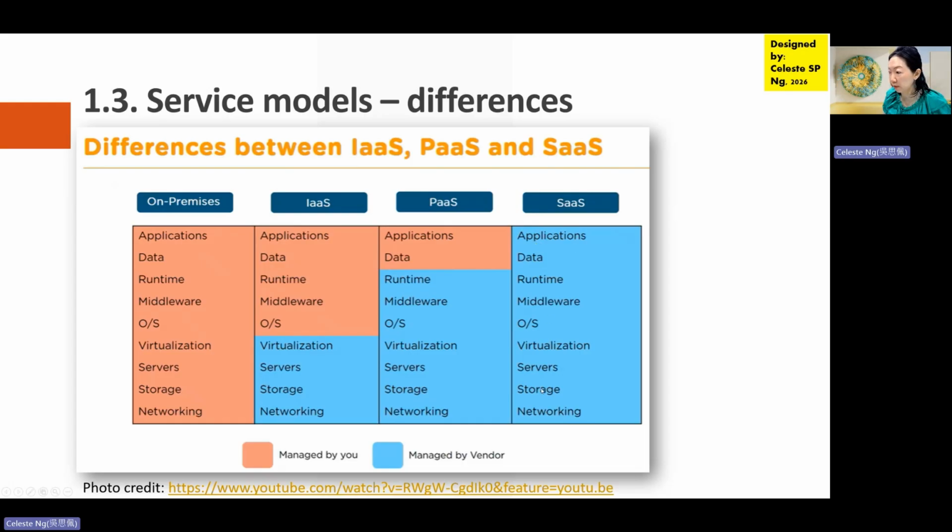Everything from networking to storage to server to virtualization to OS, middleware, runtime, data, and application will be taken care of by our vendor. And our vendor could be who? It could be Google, it could be Amazon AWS, it could be Microsoft Azure.